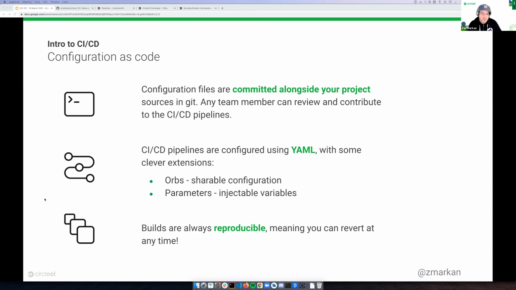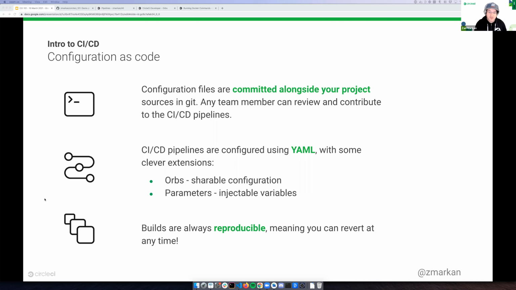essentially, when you're looking at CircleCI, or any CI/CD tool, to be honest, you have a set of principles that these tools follow. For example, one is configuration as code. We know that most software is built on some kind of version control and committed through that in the form of source code.